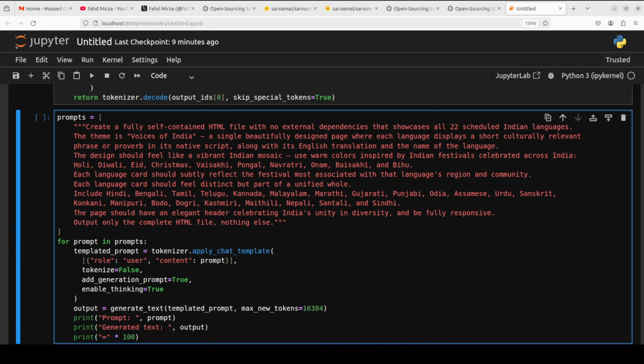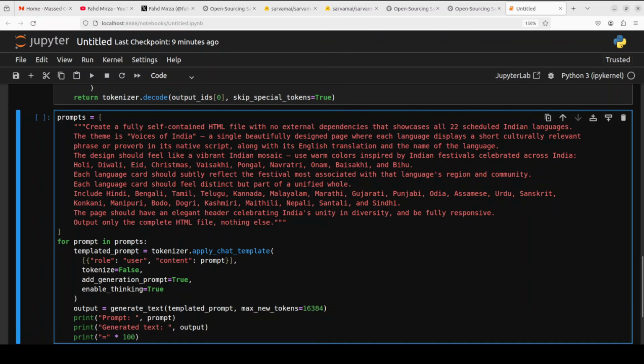And we are testing this model out by really paying tribute to India's vast diversity. So you see, what this prompt is asking here is to generate long structured code in a self-contained HTML file. And this is a very creative prompt where it is checking how well the model understands Indian cultural context and all 22 Indian languages in a single output.